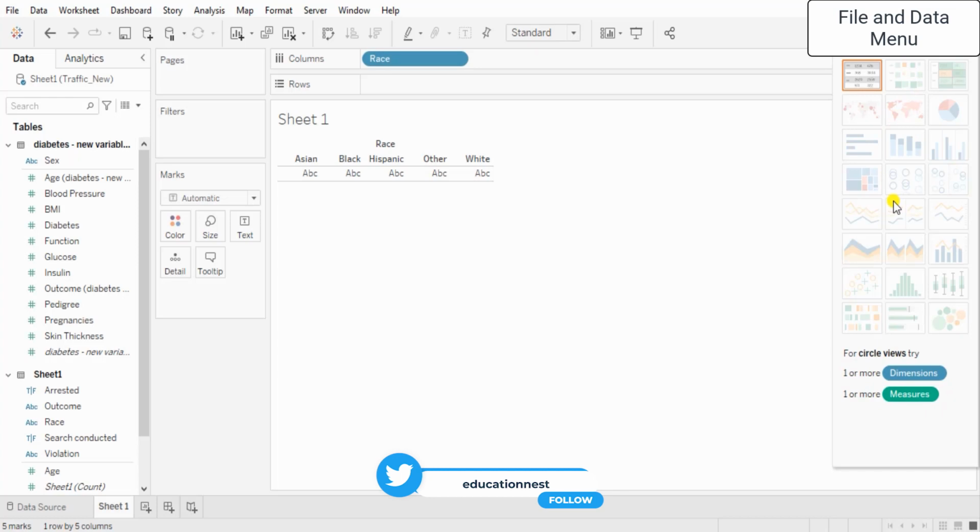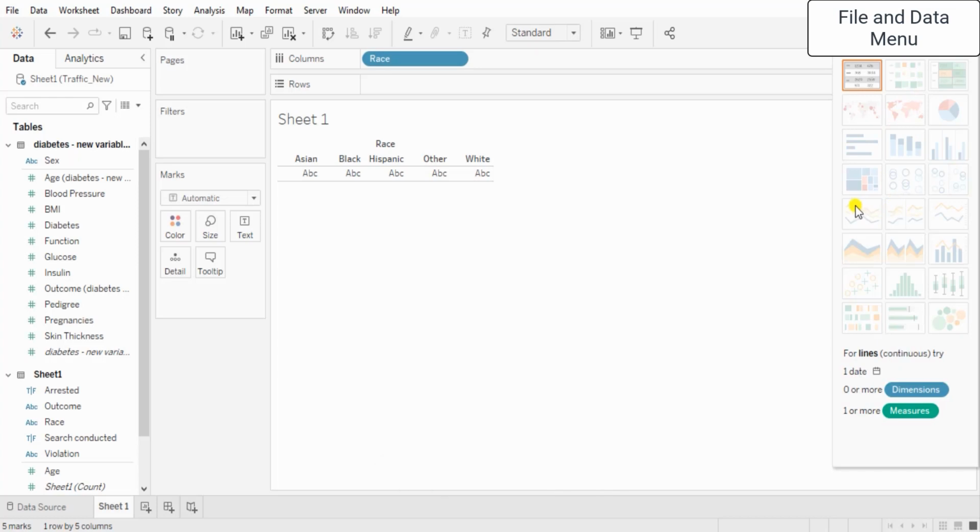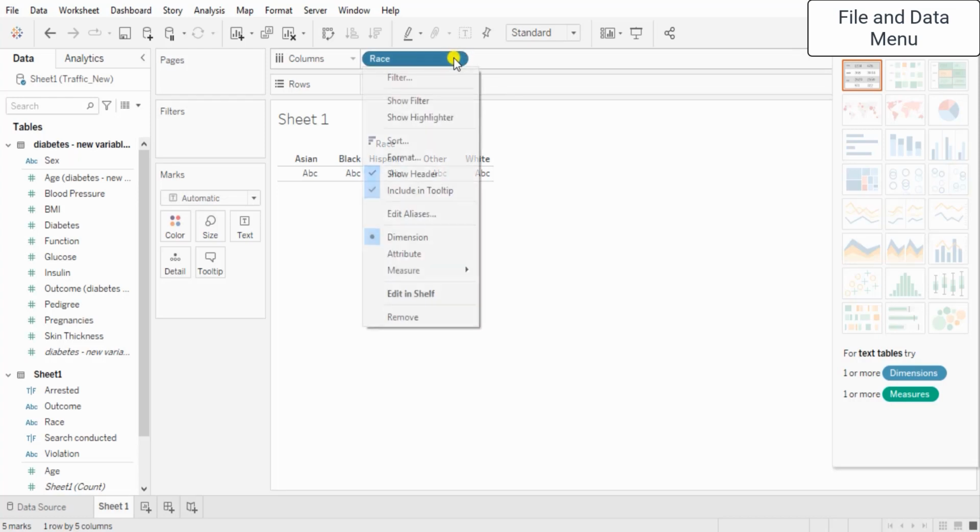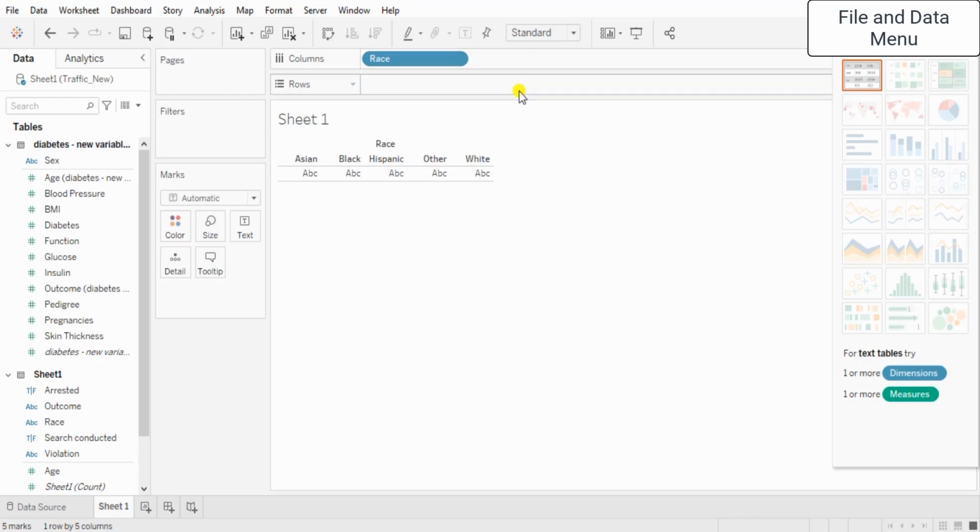So let us select any random visualization over here. Suppose this. What we also see here is that we are deciding what we want in columns and what we want on rows. If I click on rows here, we do not have anything on the rows yet. That all will come a little later.